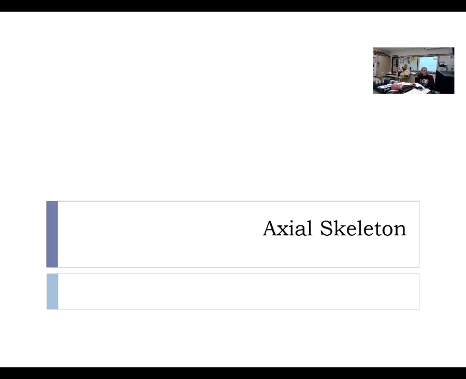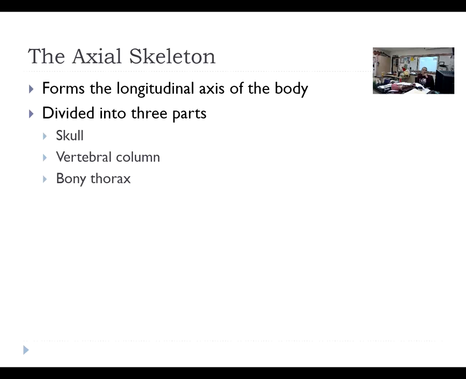So anyways, okay, the axial skeleton forms the longitudinal axis of your body. So basically, it's kind of your central portion. It's your skull, facial, cranium, all that, your spinal column or vertebral column, and then the bony thorax, which is really like your chest, your rib cage. It does not even include your clavicle, which is your collarbone, just your ribs and your sternum pretty much. Okay, so those are the three parts of the axial skeleton.